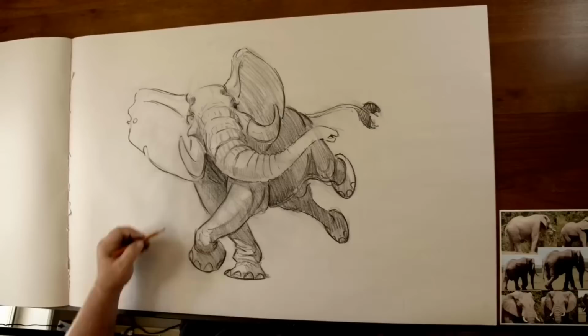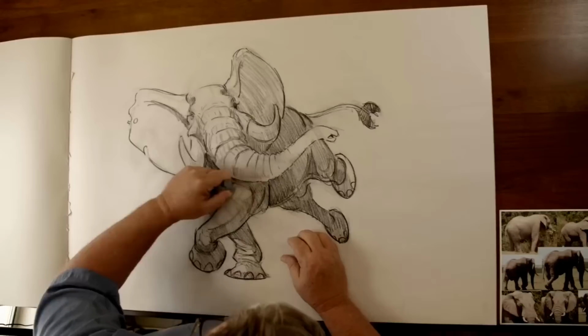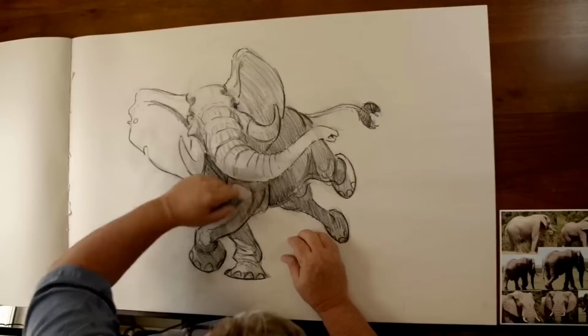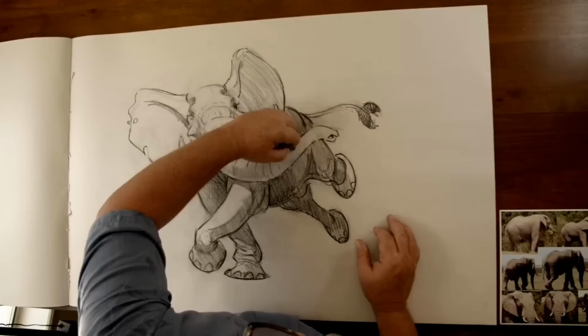Jenna Van Vliet, I hope I pronounced it right. Can you explain the anatomy of the legs of the elephant? The low wrists feel unnatural to me. The low wrists? Okay. Well, here I've actually caricatured it a little bit. But yes, I'll explain it in a moment.